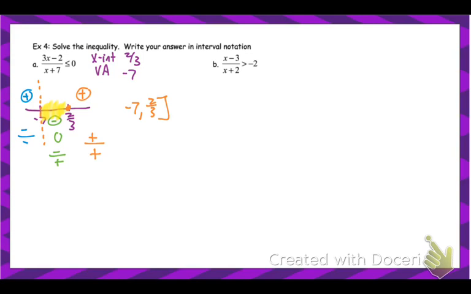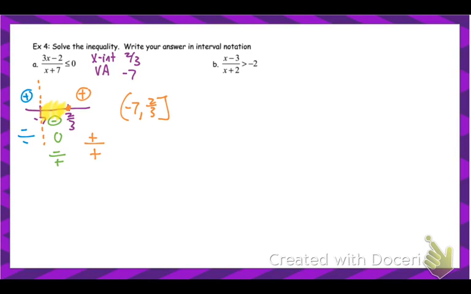It's just going to keep getting really, really close to -7. We can't actually reach it because it's undefined at that point. So you're going to have a parenthesis on one side and a bracket on the other. So it is important to consider the difference between a vertical asymptote and the x-intercept in these cases. Now, if it's not or equal to, it won't matter. You'll always use parentheses. But in a case where it is equal to, that is a consideration to keep in mind. All right, on this next one, very similar, but we have one additional step.